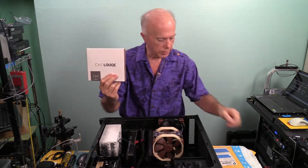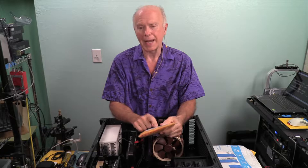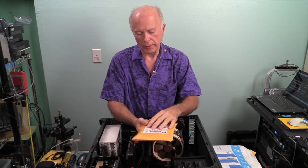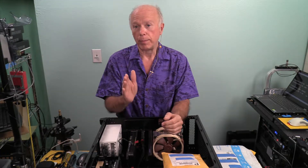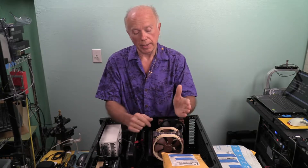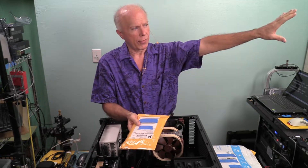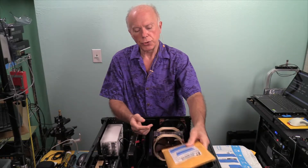Now here's the mount I'm excited about: the MNPC Tech mount, out of Minneapolis, Minnesota. There are two different mounts — one for a two-slot wide card and one for a three-slot card. The stage 2 RTX 3090 FE vertical triple PCI slot mount is specifically for a three-slot GPU. The one we have works with a two-slot wide card. They're available only from their website, not Amazon.